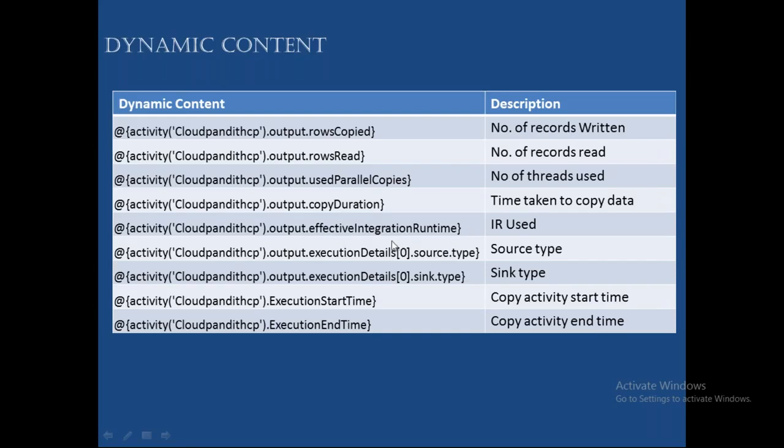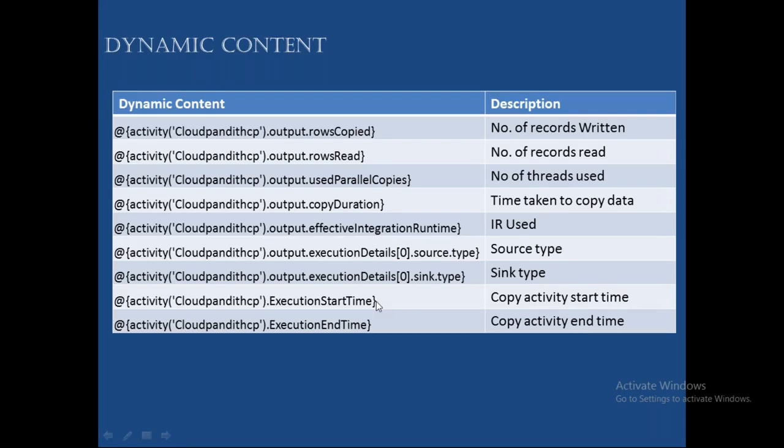Effective integration runtime. What kind of integration runtime is used? Is it the default integration runtime, or self-hosted integration runtime, or Azure integration runtime? It will tell you. Here, what is your source? Suppose I am copying data from Azure SQL database. So my source is going to be Azure SQL database. When you come to sink, what is your sink? My target is blob storage. So my sink type is going to be blob. Execution start time: when this copy activity started. It will tell you whatever time it has started. Execution end time: when this copy activity ended. Okay, all these details you will have, friends.